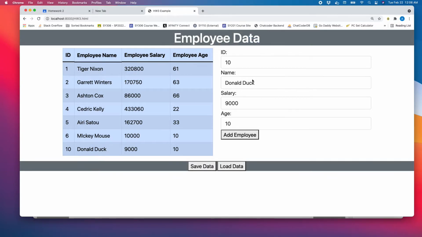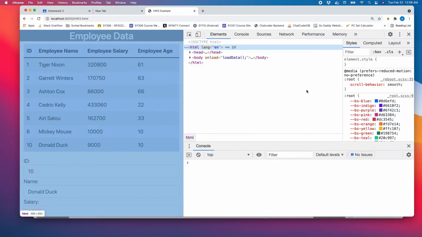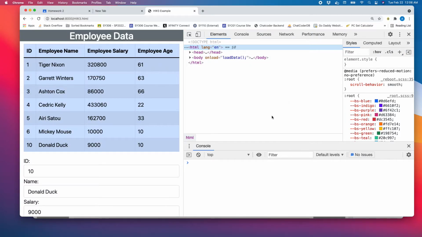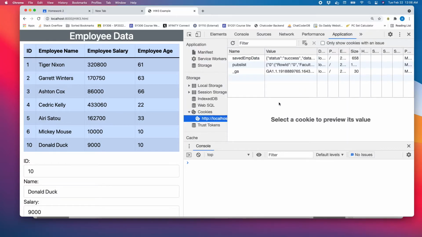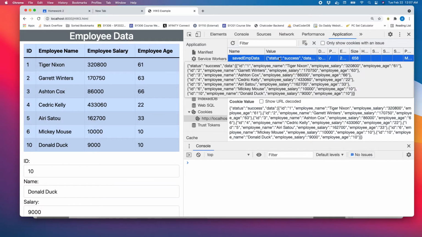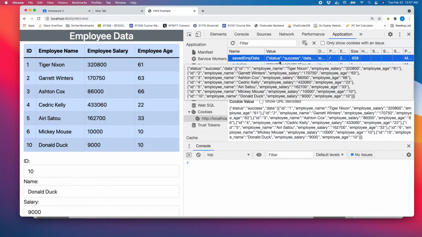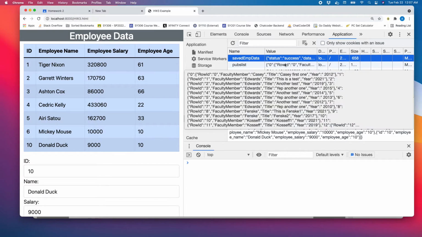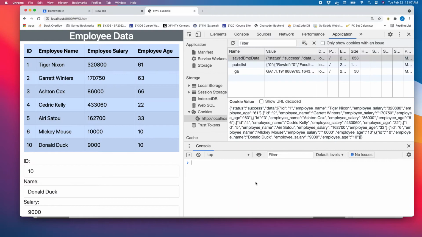In Firefox, it might look a little different, but if you go to the Inspect or the Debugger tools, whatever you have, my cookies here are under the Application tab, and if I look at cookies, I can see that all of my cookies have been saved internally. I can't move my mouse or it'll go away, but you can see that Mickey and Donald are there at the bottom of the list.